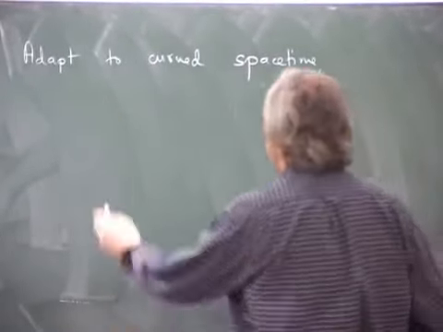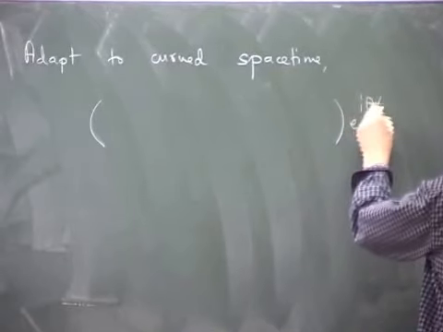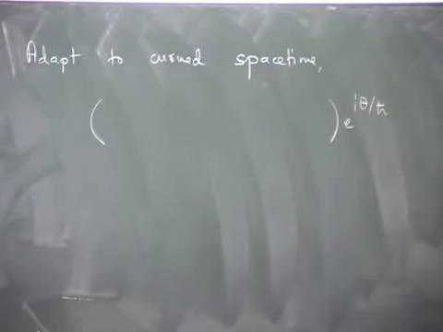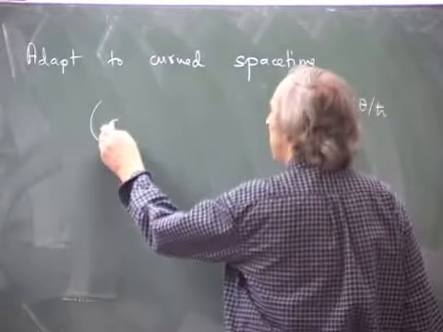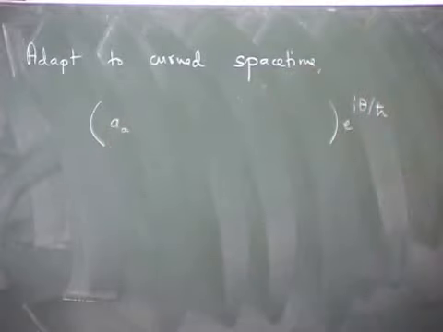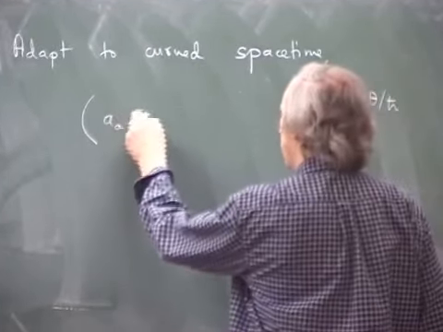Well, of course, there's nothing stopping me still writing the phase as e to the i theta over h bar, describing the oscillatory part of the wave. And I can still define a polarization vector out there, but what happens is that you will discover that this has to be replaced by a power series in h bar.